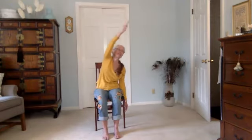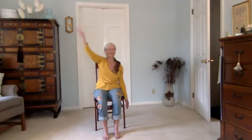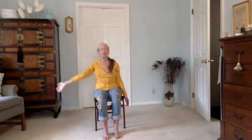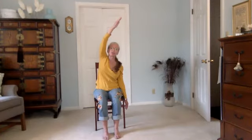Sweep and down, and sweep. So let's sweep and hold here. Reaching out with the fingers, bending directly to the side. Good stretch in the left side body. Both sit bones on the chair, feet flat on the floor. Breathe into that space you're creating between your ribs.